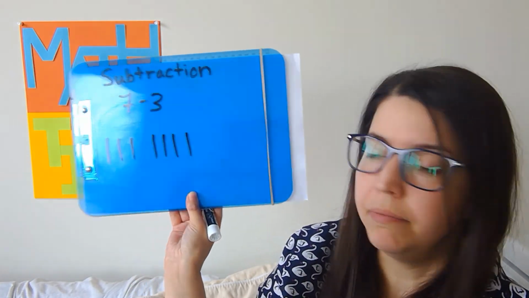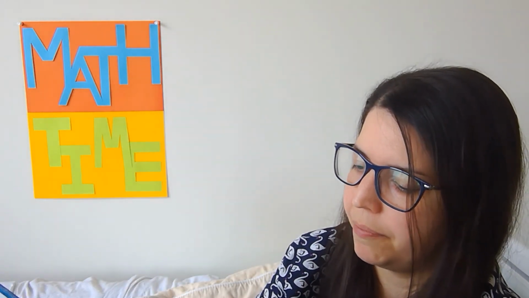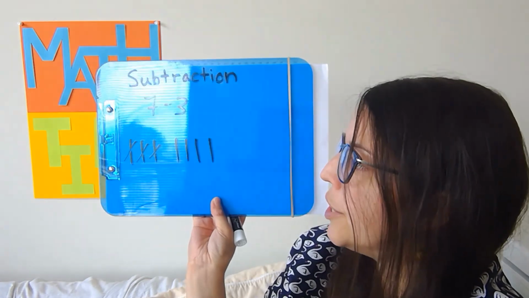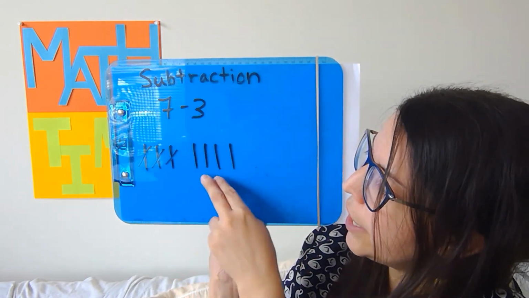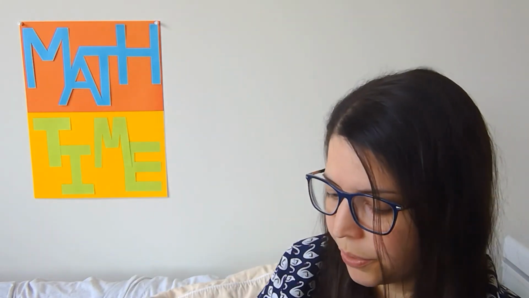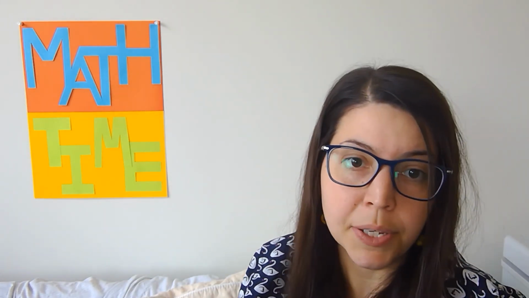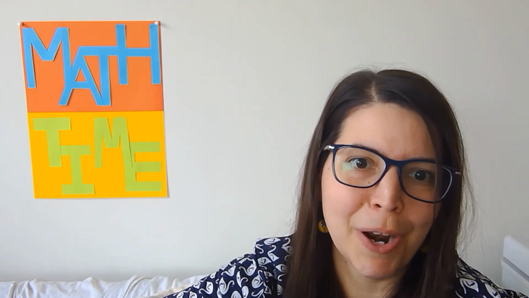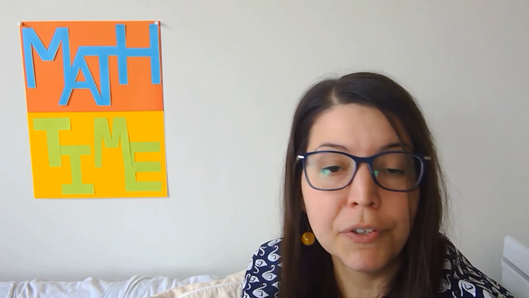The last thing you can do, which I don't recommend if you're dealing with larger numbers because it involves a lot of time, is drawing out the numbers. So if you want to know 7 minus 3, you can just draw out 7, cross out 3, and then you can see your 2 different parts. You've got 3 over here, and then you've got 4 left over that haven't been crossed off. So 7 minus 3 is equal to 4. Obviously, that's going to take a long time if you've got really big numbers. So I recommend getting those numbers memorized as quickly as possible and using counting if you don't have them memorized in the meantime.